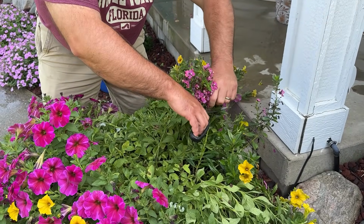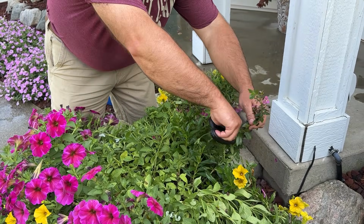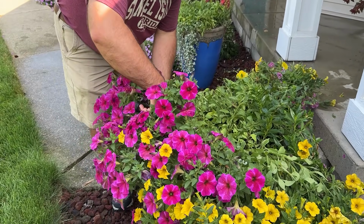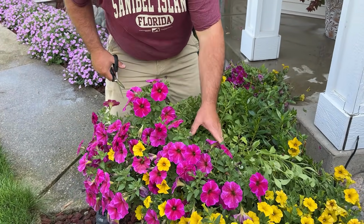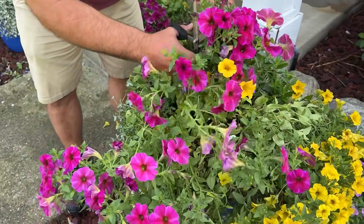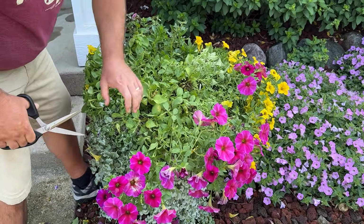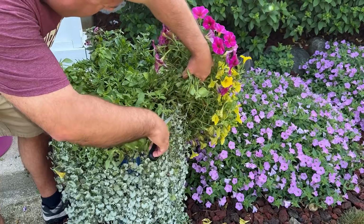So here you'll see Rod is actually cutting back all of the flowers in this container combination, starting with the Angelonia, and that's going to help bulk them up as well. With these Supertunias, he's going in and just lifting up all that thick, dense foliage and snipping it about 3 or 4 inches off the base of the original plant. He's lifting it up and trimming off any of the branching that's going on.